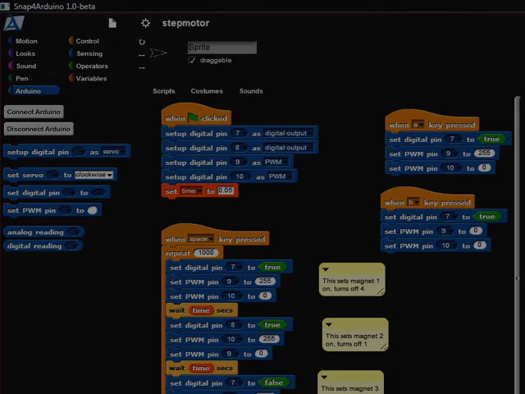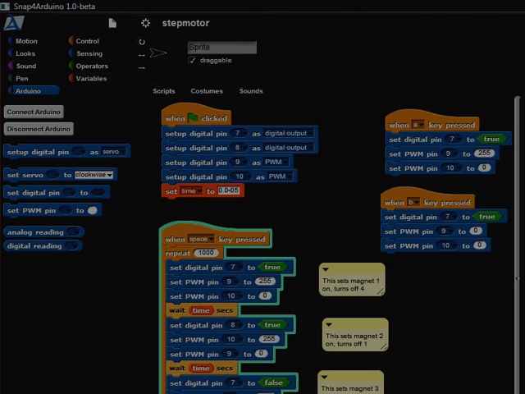So if we go back to the stepper Arduino now, if I make the time a little bit faster, so 0.05, that's going to go around really quickly. It should work. Oh, press green flag, press space bar. That might have been a little bit too fast. Oh, that's because I didn't put 0.008 there. Press green flag.